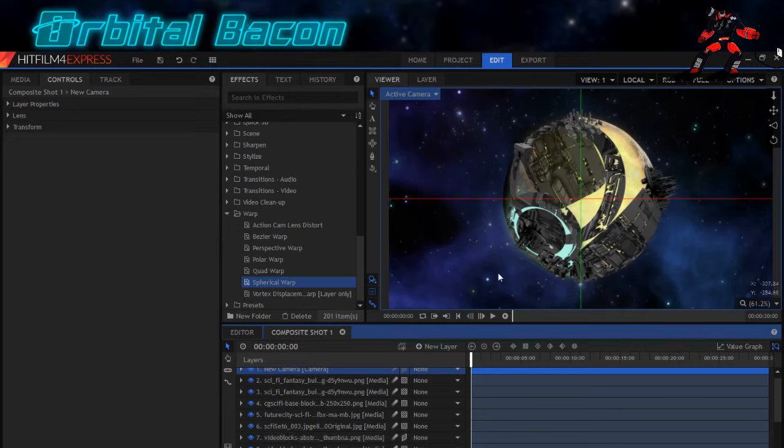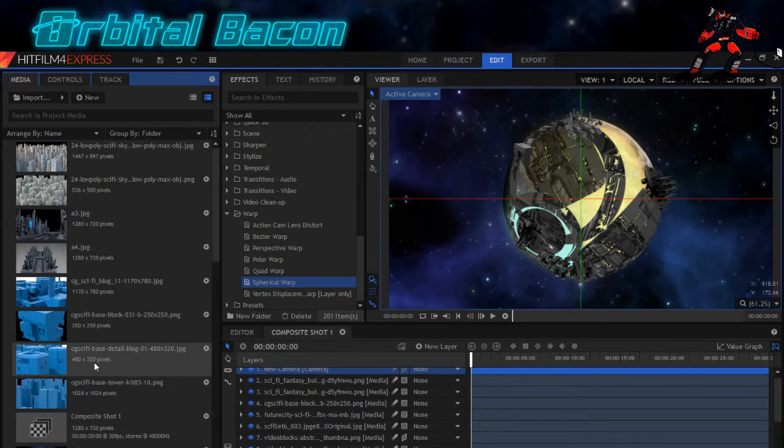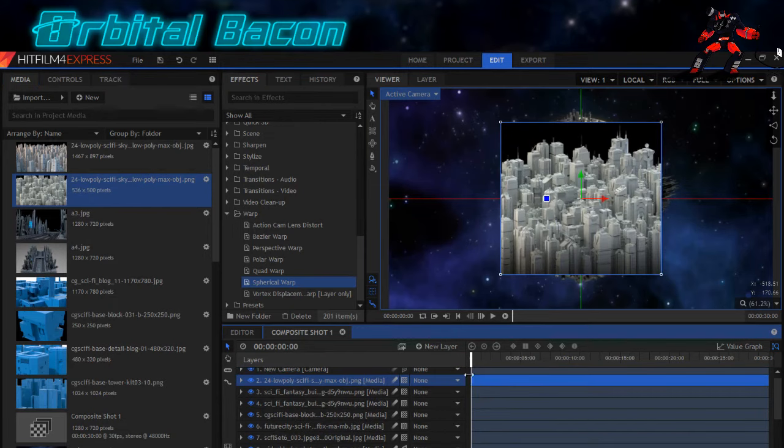Okay, so that means I need more city junk and stuff up here. Junk and stuff. Let's see. There was some, yeah, this. I wanted to try out one of these landscapes, or well, it's like a cityscape, but I wanted to see how it looked. A lot of this is just experimenting, you know, see how things look.